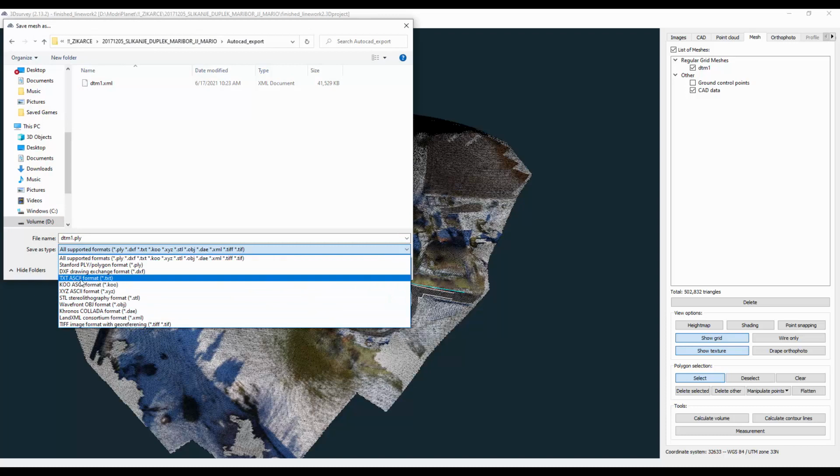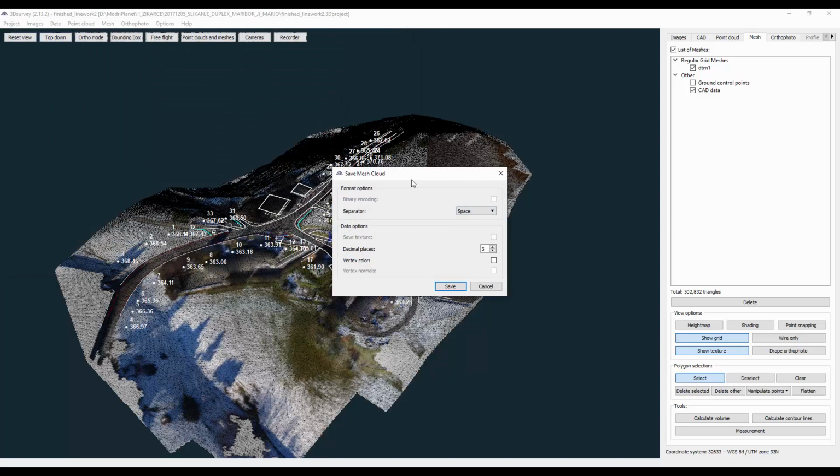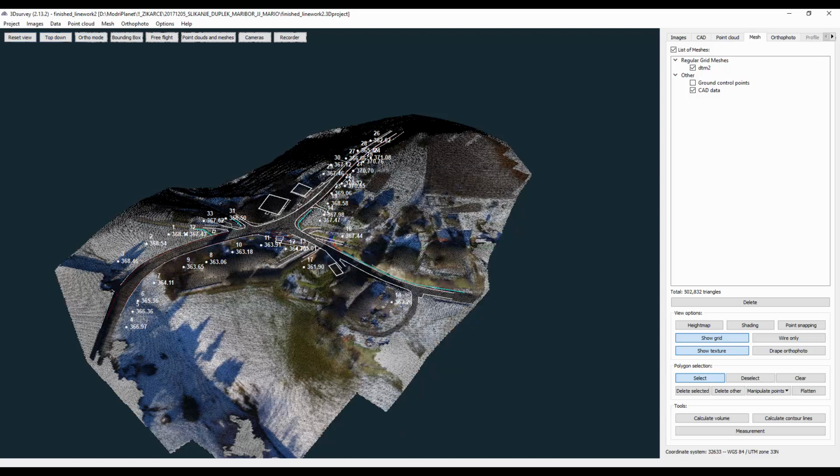So we'll select here txt ASCII data format and we'll save it as dtm2.txt. Save. This is how we will configure our format. So 3 decimal places will be enough. We don't need vertex color, just press save. Perfect.